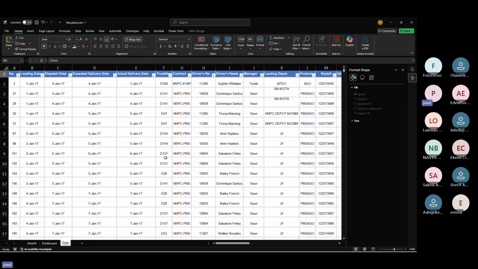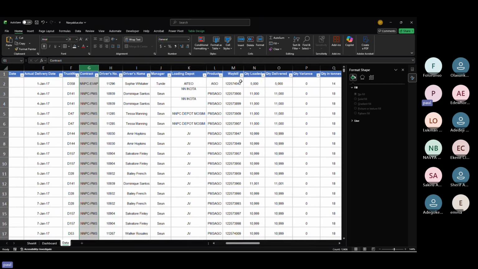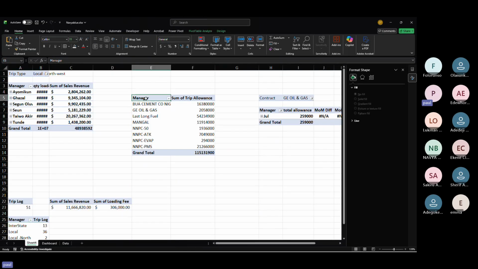Do we need it? No. We can compare more things. We can compare the trips done by our contracts, right? We can compare their sales revenue alongside. So let's do that. I'm going to copy this.